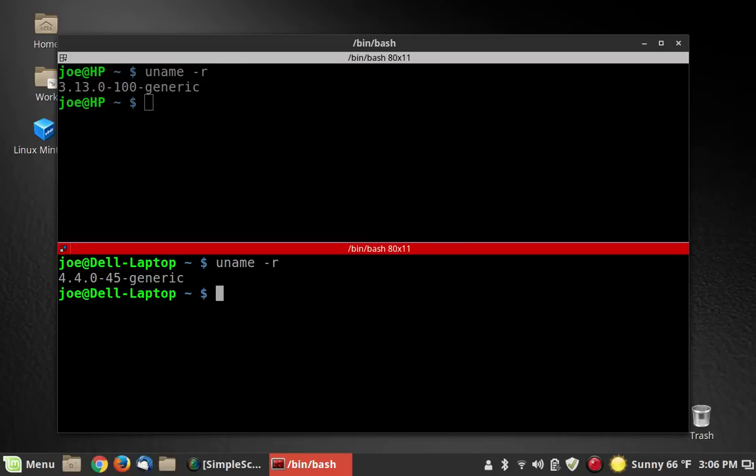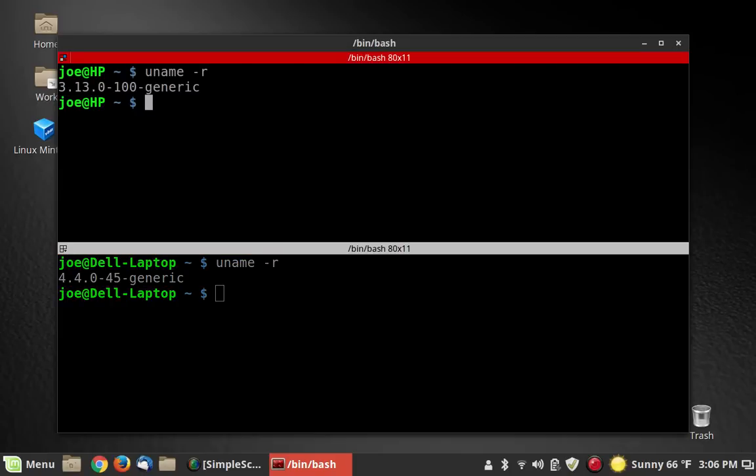However, if you installed any of the other images, I believe that they had 3.19 as a kernel at one point, and I do know that 4.2 was a kernel for Ubuntu 14.04. None of those are supported right now, so you'll have to go back to 3.13 or you'll have to go forward to 4.4.0-45. 4.4.0-45 will probably be the one that is the most useful to most of the viewers. However, like I said, you may have a reason to want to actually roll back to 3.13.